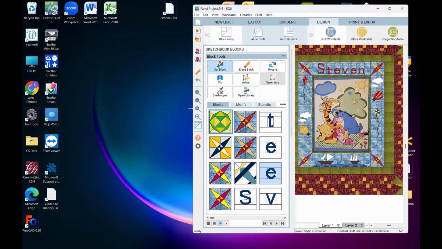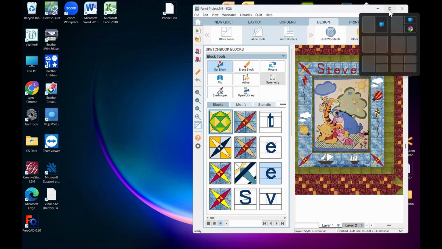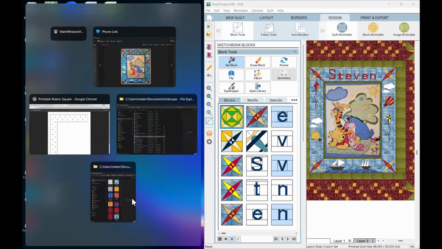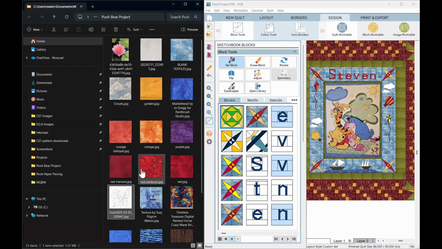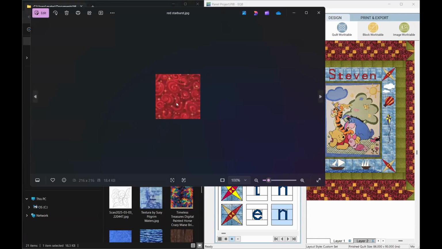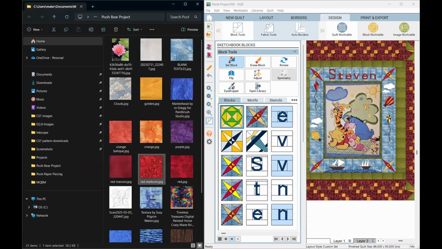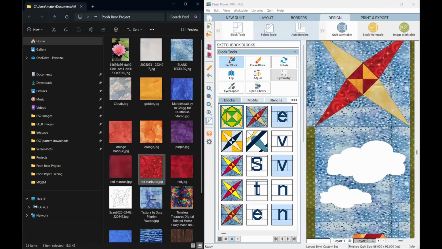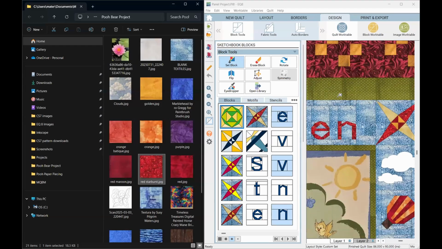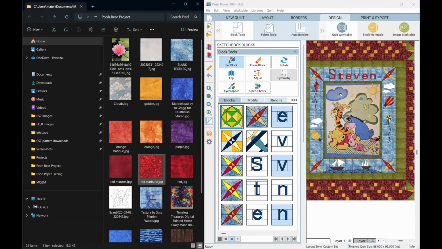All I had was a couple of rulers and my camera on my phone. So I took pictures of the different fabrics with rulers so I knew what they looked like size wise. And then I brought them in like this one right here. That was just a piece of fabric I took a picture of with rulers, and then I cropped out the rulers later. And if you look right there, there's the fabric, and it gives me a pretty realistic view of what the photo would look like with it.